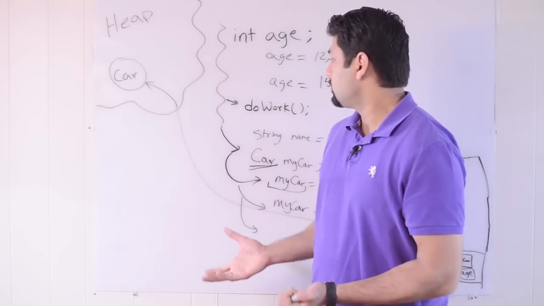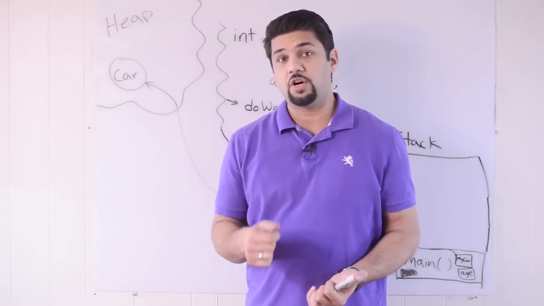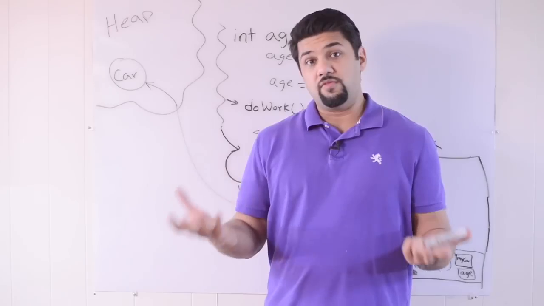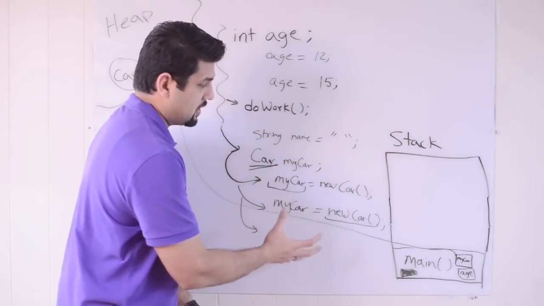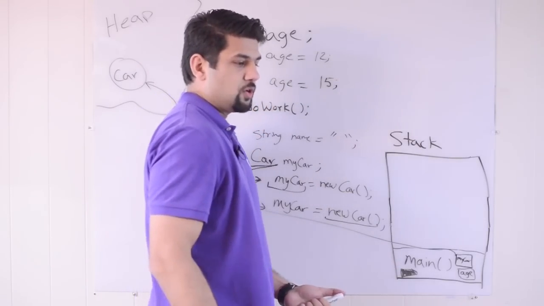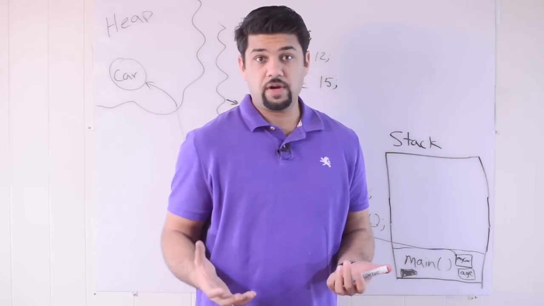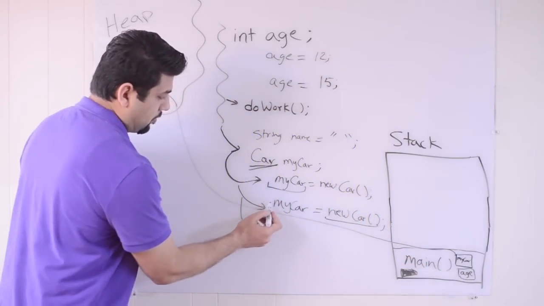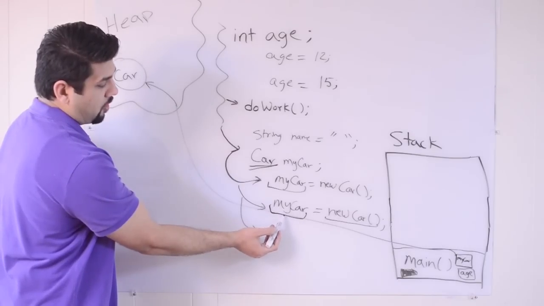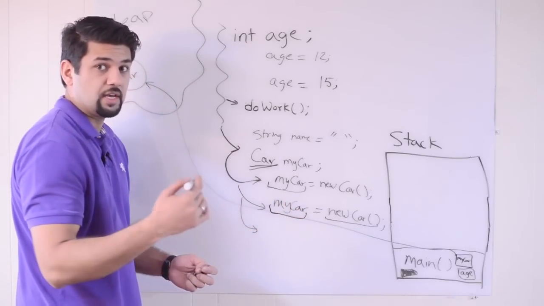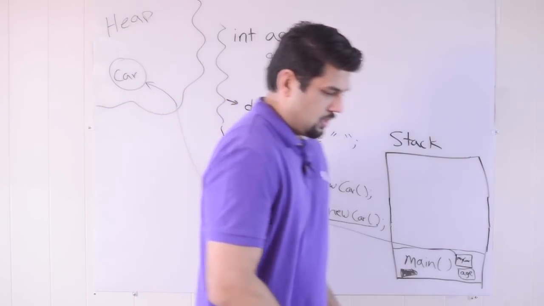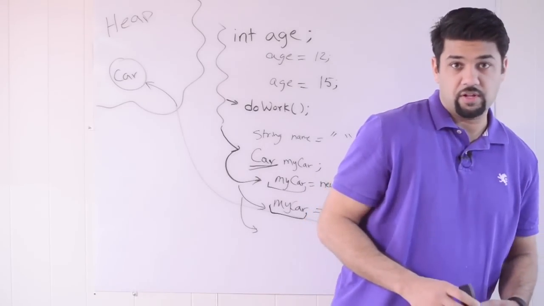So hopefully this all made sense. We talked about primitive data types and we talked about class types, like this car. And we also talked about local variables. These are all essentially local variables to the main method, in this particular frame on the stack. But we also have something called reference variables, and this, for example, myCar. Even though it's local to the main method, myCar is not containing the actual object. It contains a reference to where the object is on the heap. That's a reference variable.